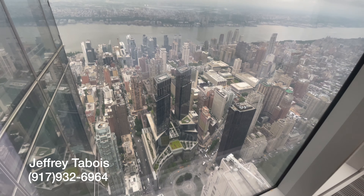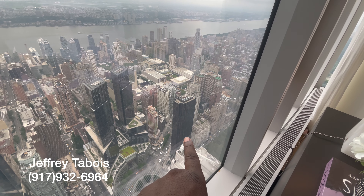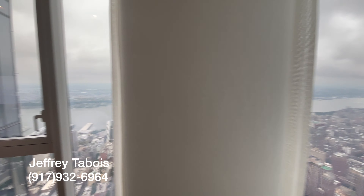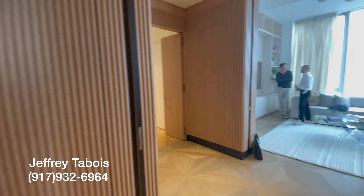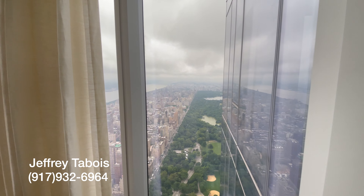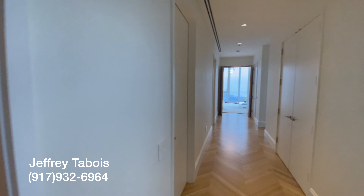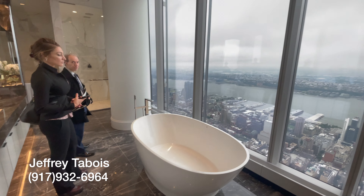Now this is one of my favorite bathrooms — the design is very clean. We have dual exposure here for the bedroom, which I like. Looking on the west side, we have some notable buildings: Time Warner Center, Trump Tower, 15 Central Park West, and 220 Central Park South right there at the bottom. By the way, 220 Central Park South holds the record for the most expensive condo sold in the US. This I would call the junior primary suite — dual exposure, very nice, with pocket doors.